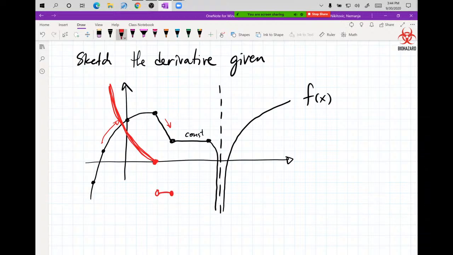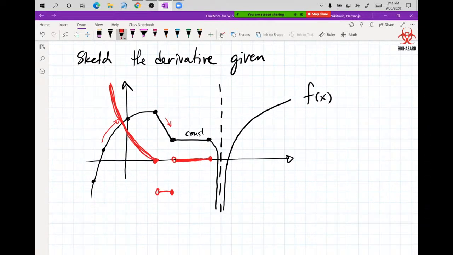Because your slope over here is 3 units down and 1 unit forward. It's actually 1.5 units forward. I had it right the first time. Well, it doesn't matter. Whatever. So that's that piece. Then we have a piece where it's constant. And that's going to be the 0 derivative, because there is no change there. And then I have a decreasing function. I have to follow the asymptote. And now on this side is increasing function, which means the derivative needs to be positive.